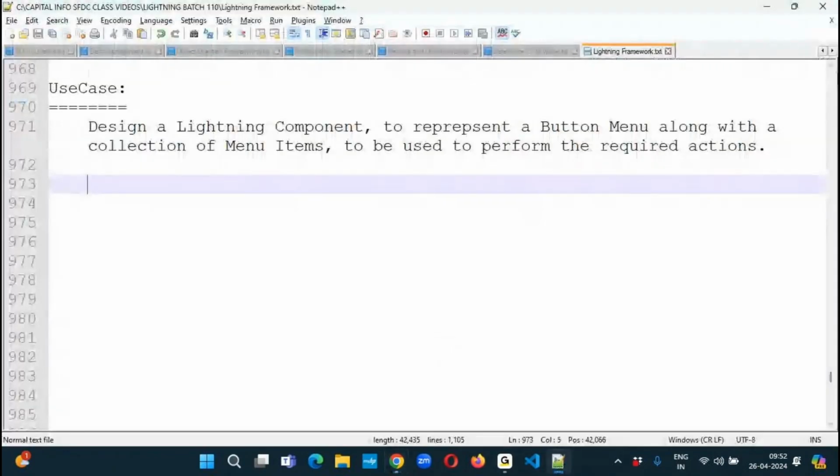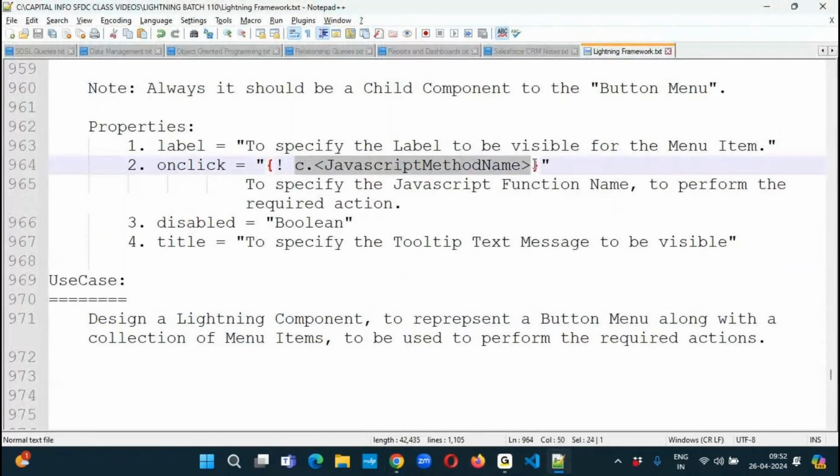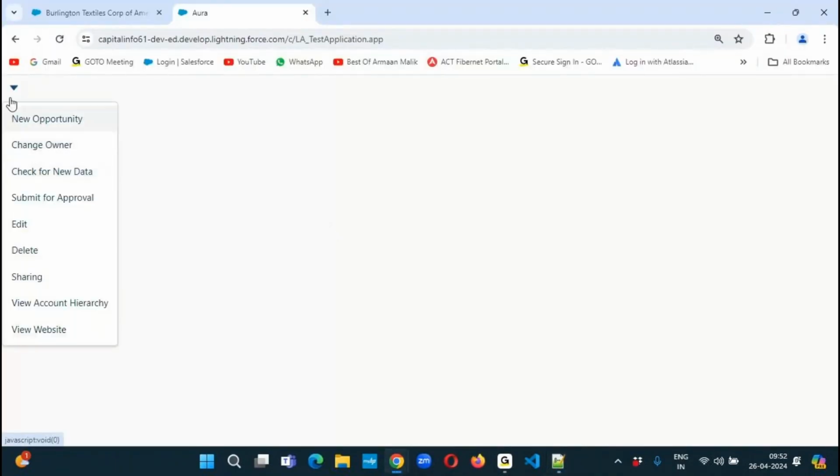Upon click on a menu item, we can do some action. For that, we need to write JavaScript code. So once you click on this menu item here, we are having a property called onclick, which will fire this JavaScript code, which will perform the operation for you. Okay, so now in this case, for example, the menu will be getting adjusted at the left side over here. Alignment will be at the left side here.